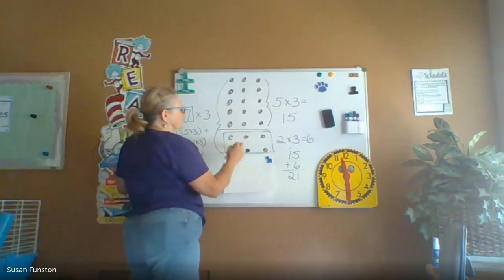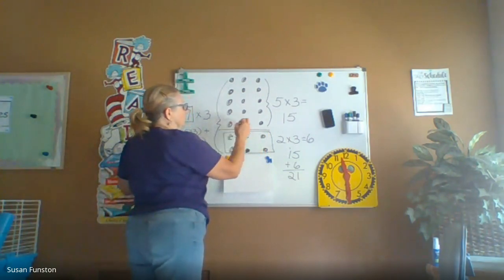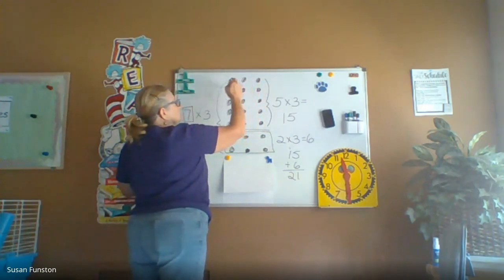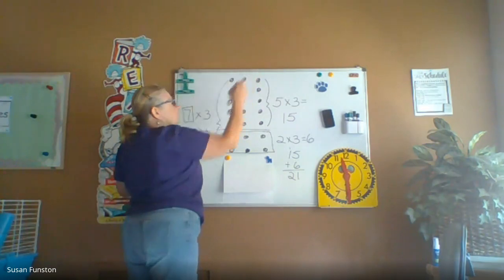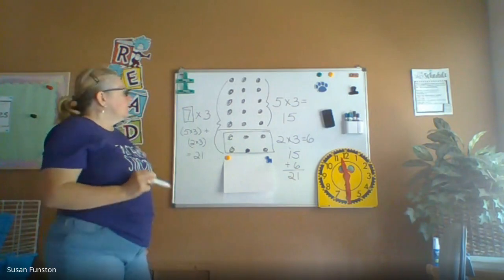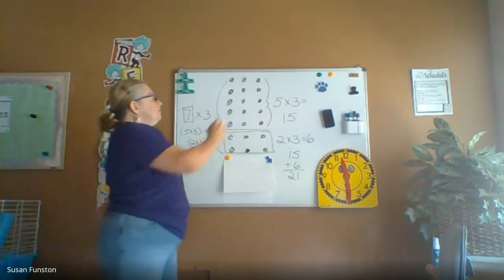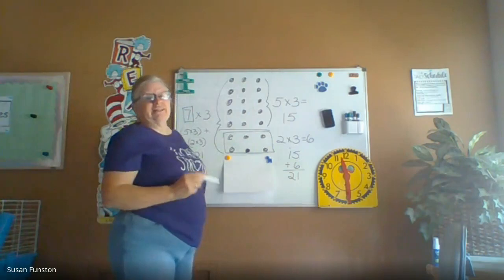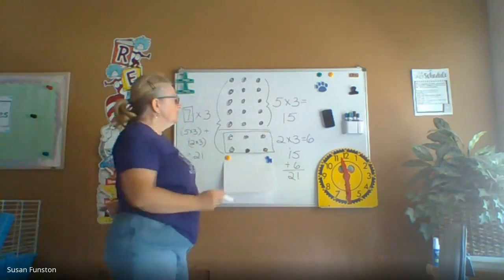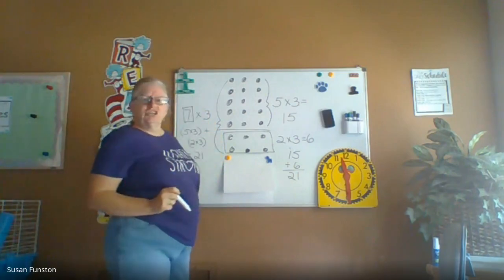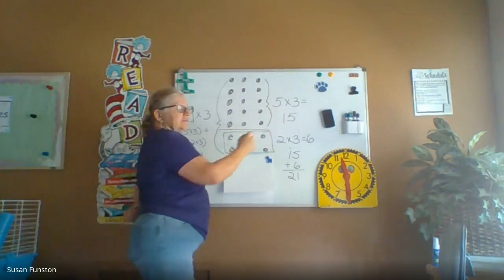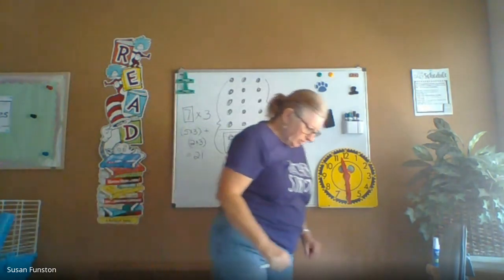Let's check our answer. 1, 2, 3, 4, 5, 6, 7, 8, 9, 10, 11, 12, 13, 14, 15, 16, 17, 18, 19, 20, 21. We did. So why would I want to go to all this trouble? Well, because counting by 5s is really easy for me. So I like 5s. Counting by 2s is really easy for me. I like 2s. Counting by 7s is harder. So I divided my 7 up into 2 parts that are easier for me to deal with.